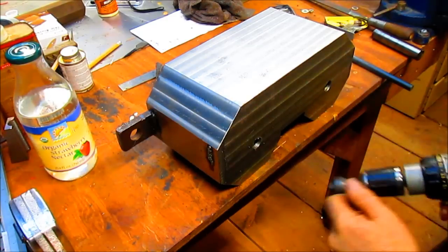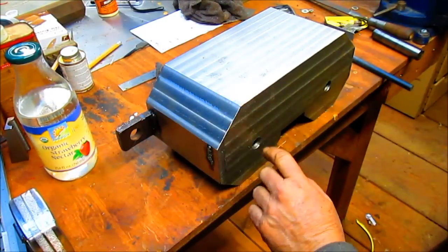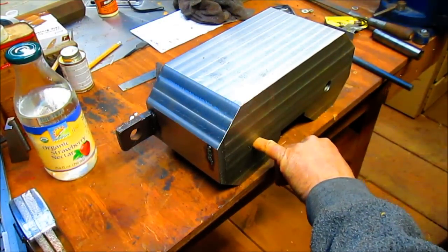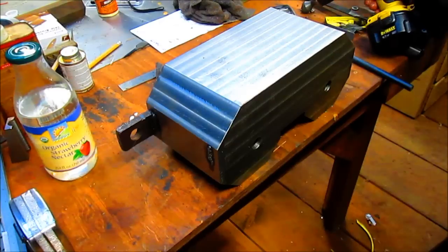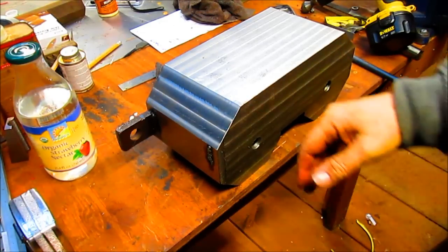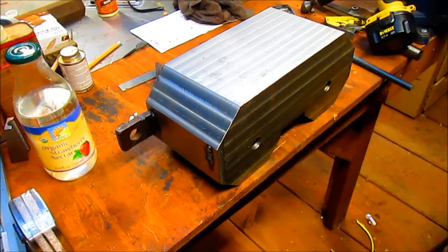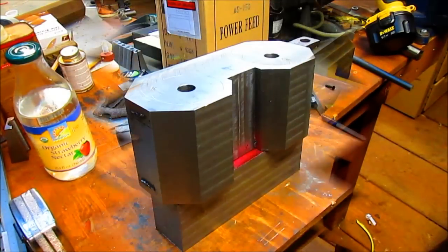Now there's the problem. Somehow the drill bit didn't go all the way through. In fact, it's way short of going all the way through. So, what are we gonna do? Yeah, I remember it was sitting on the table itself, and I didn't want to puncture the table. So, well, we could take the drill and just run it through there and clean it out. Let's do that. I'll be back.